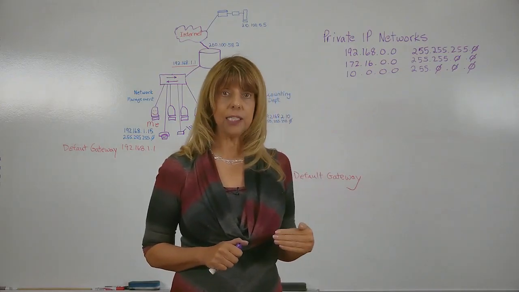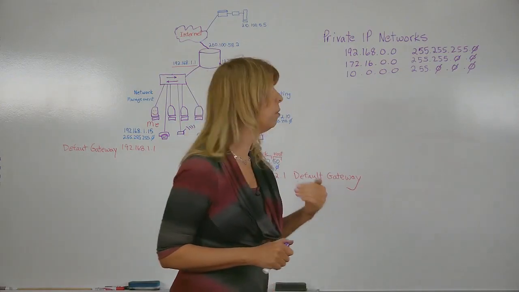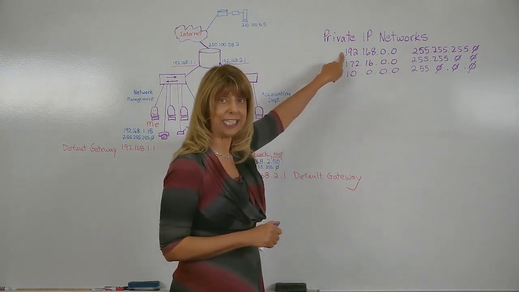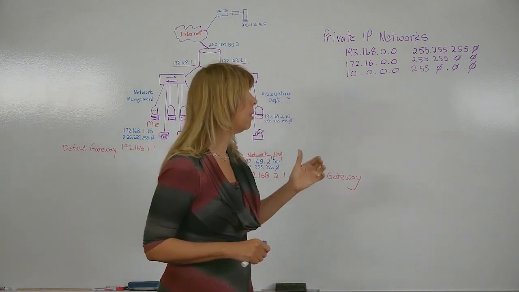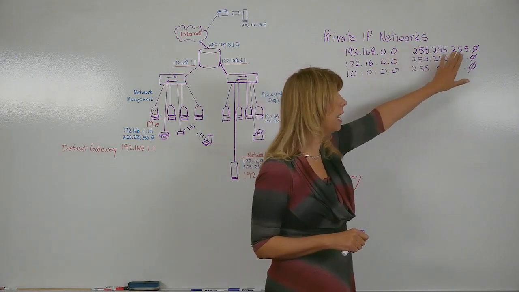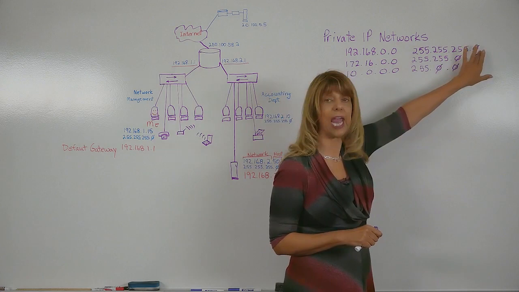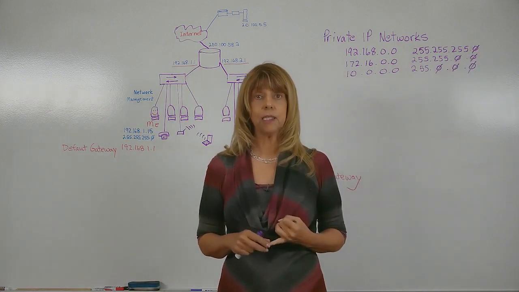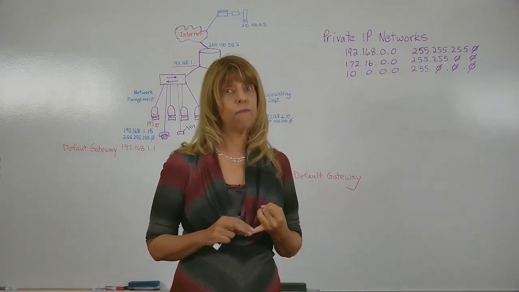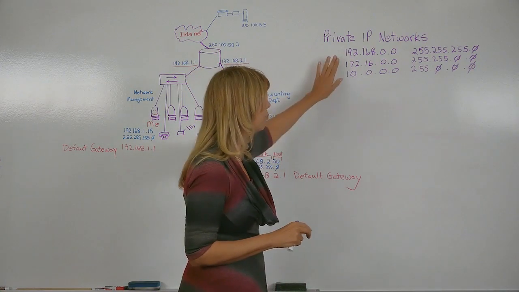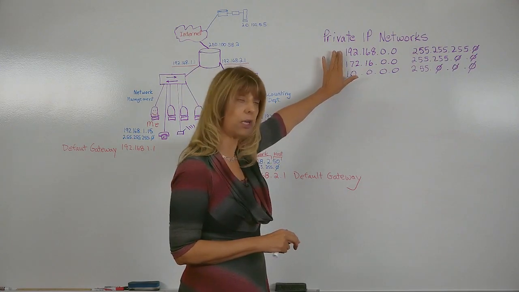Now, most of you who have a home network, if you look at what the IP addresses are that are assigned to your various devices, you will find that usually they are assigned to the 192.168 network. The reason being is that it uses a subnet mask of 24 bits, which only leaves 8 bits for host addressing. Those 8 bits only have 254 possible host addresses. So they're used for smaller organizations and smaller networks.